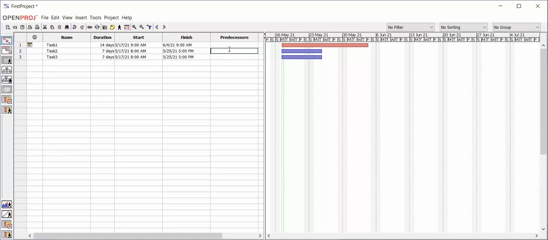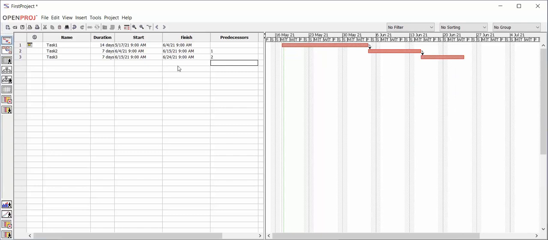For an example, if I mention 1 here, that means task 2 will happen after task 1, right? And at the same time, look at this right hand side as well. When I insert 2 here, what will happen? That comes after task 2, right?